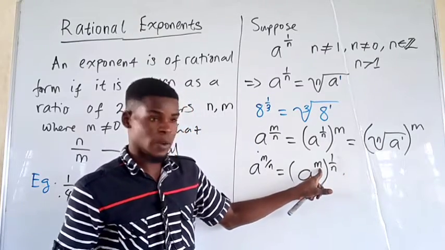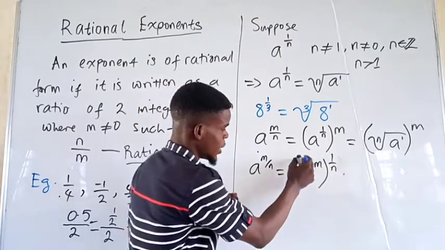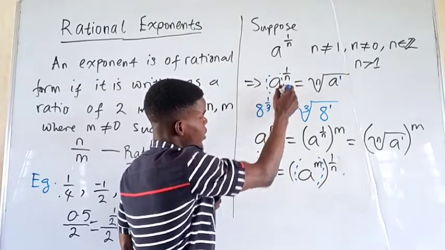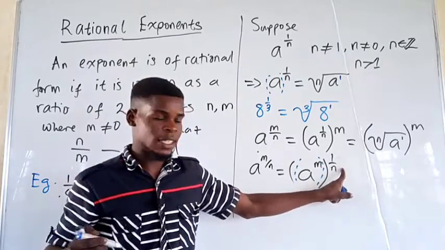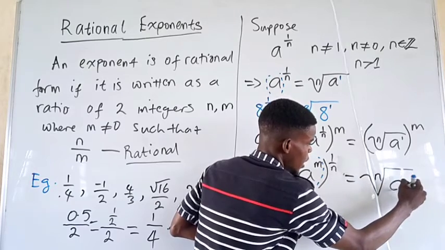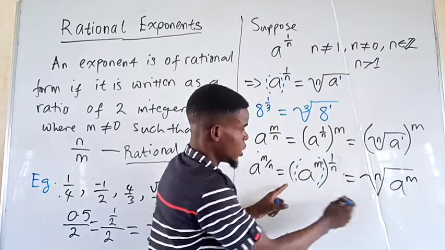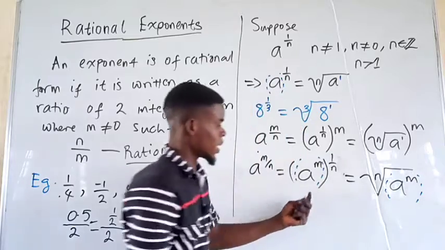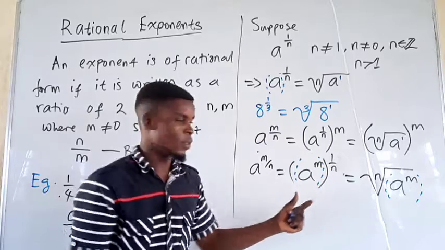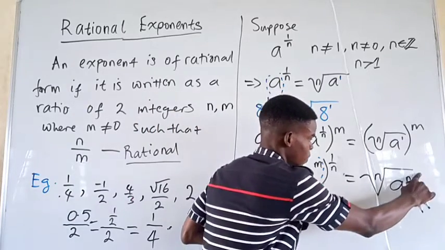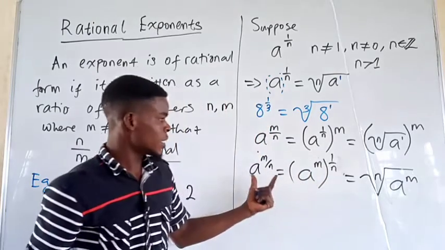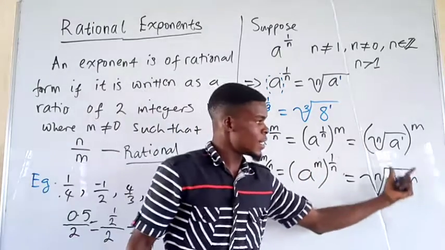We see that this is a raised to the power m, in this place, the whole of that. So just like we have here, the whole of that, we are going to raise it to this. So this is the same thing as the nth root of a raised to power m. So this is still here, just taking the right position. So that is it. Let me remove this just to explain for you. Great, very nice. So that means that this, which is equal to this, and this are the same.